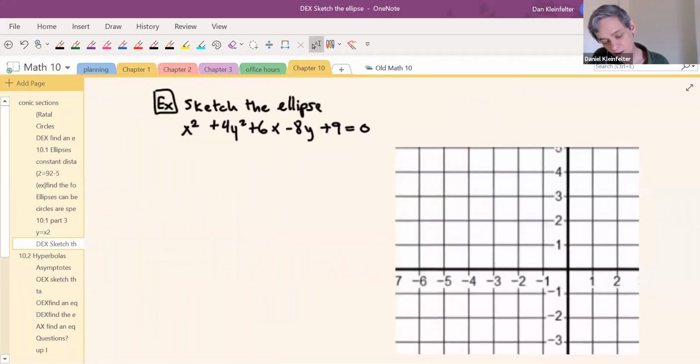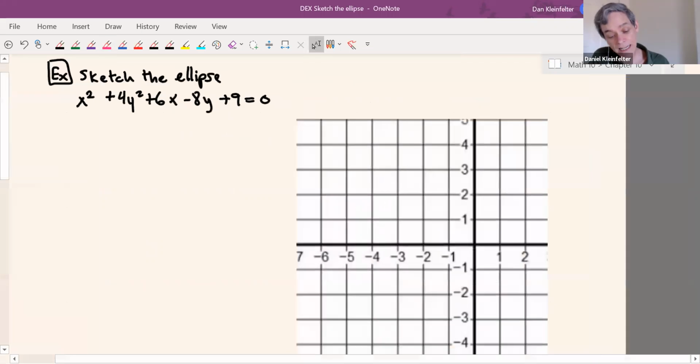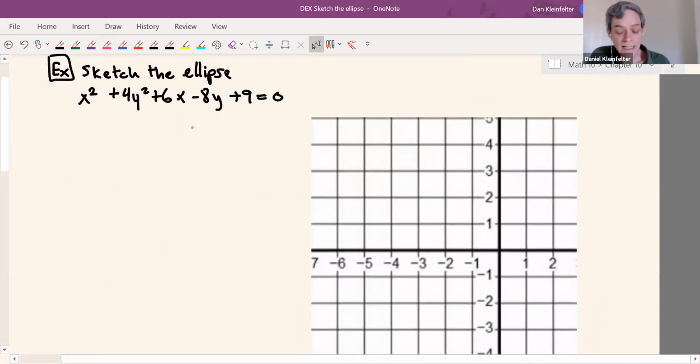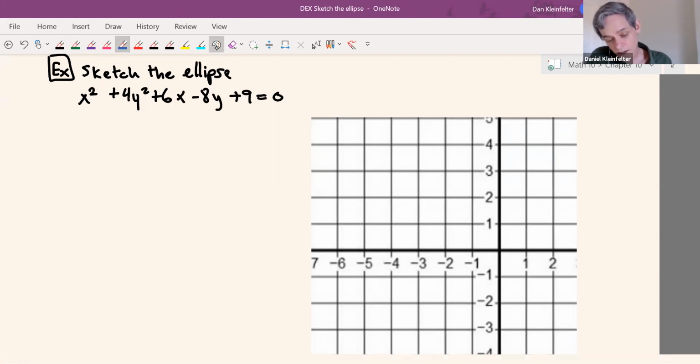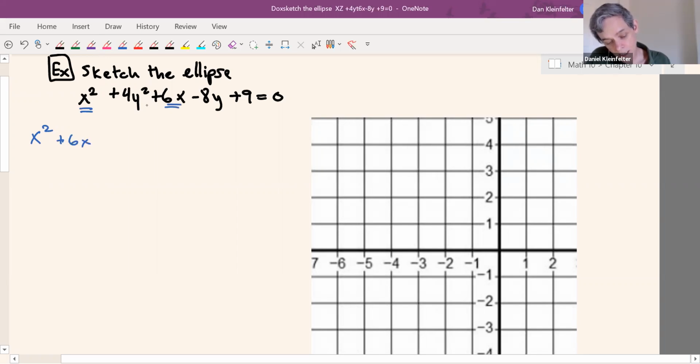Okay, so for this one, we have one more ellipse to do. This time we need to sketch this thing, and you'll notice that it's kind of multiplied out like we saw with that one equation of a circle. So we're going to again need to do some completing the square to figure out what the kind of format for this ellipse is going to be, and then we'll go from there. Okay, so the first thing to do is I'm going to rewrite this so that all the x terms are together. So we'll have x squared plus 6x. Let me leave a little hole. We'll have 4y squareds minus 8y.